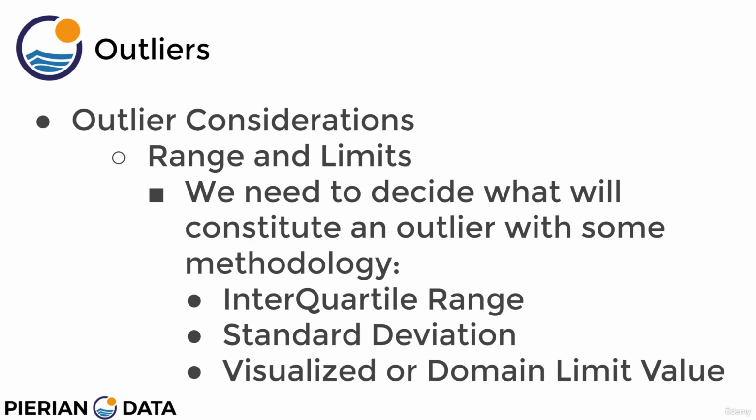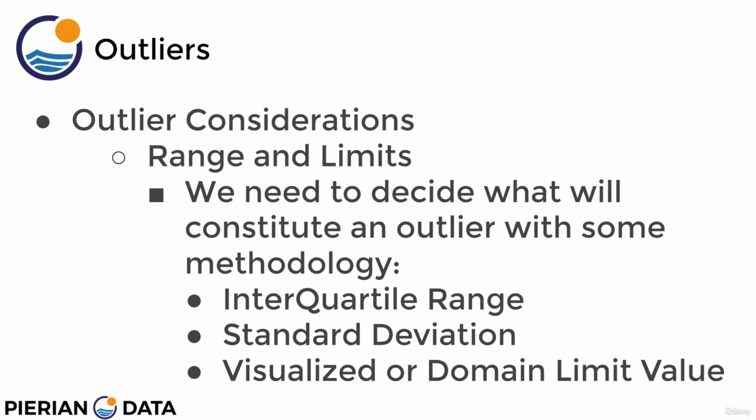And recall that methodology basically said that either you're 1.5 times IQR below the first quartile, that is Q1, or you're 1.5 times IQR above Q3, your 75th percentile, and anything beyond that limit is going to be your outliers. I would refer you back to the box plots for a deeper discussion on interquartile range and what constitutes an outlier there. You should keep in mind that this is not a 100% set in stone thing.